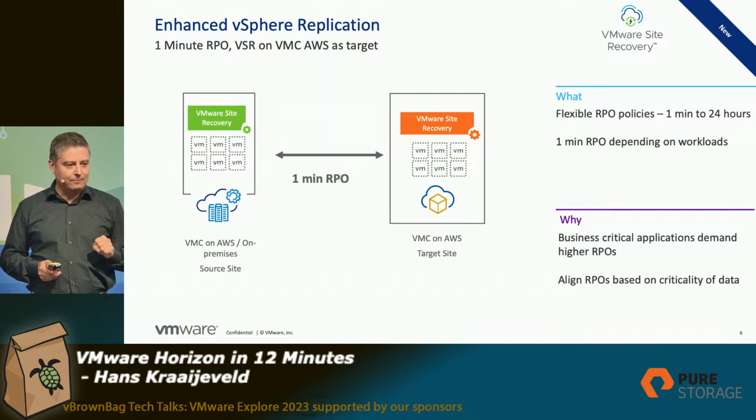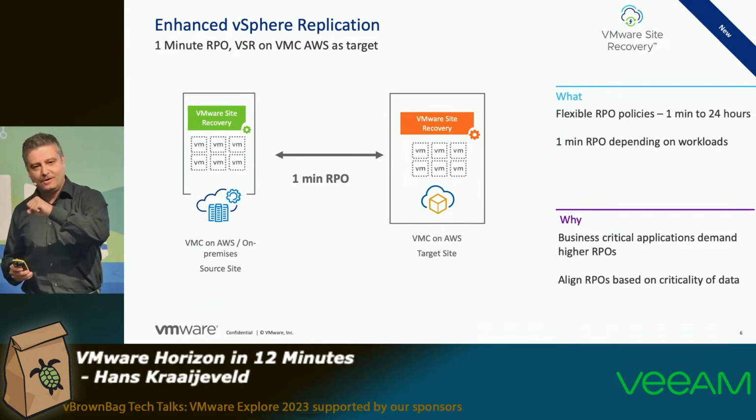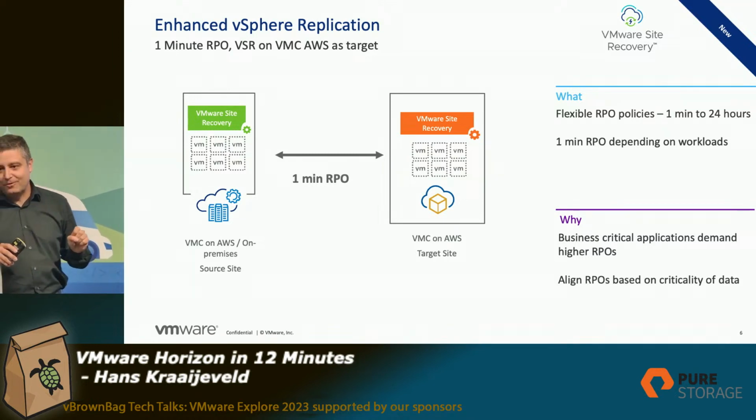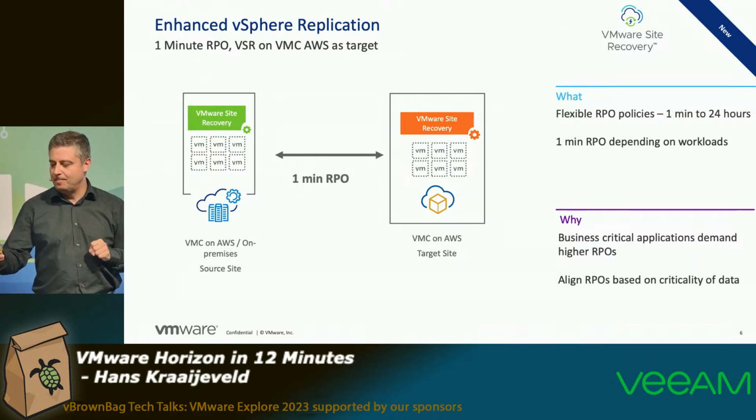What I want to highlight now is that it was announced only for Site Recovery Service for AWS as source and as a target. So now it's also available for any source. You can have your on-prem private data center to Site Recovery Service for VMware Cloud on AWS. And soon, it's very modern now to use this term, soon it will also be available for on-prem to on-prem with Live Recovery, the new offering that I just mentioned.